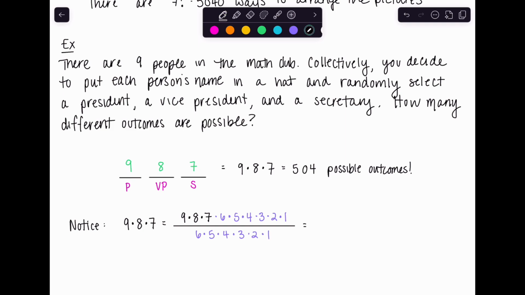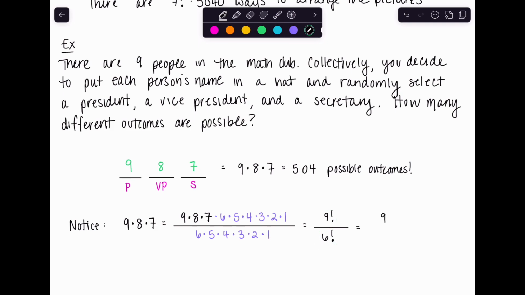So really what you have in the numerator is 9 times 8 all the way down to 1. That's 9 factorial. And that's how many people were in the club. And in the bottom, you have 6 factorial. Now, that doesn't seem like it fits. However, it does come from the fact that we're picking 3 individuals. So if you notice, this number plus 3 results in the total number in the club.